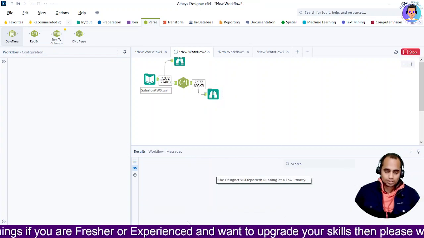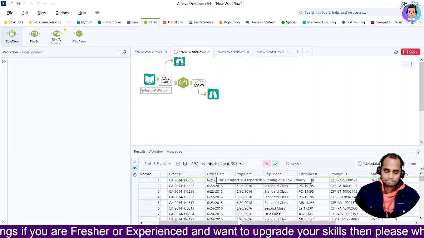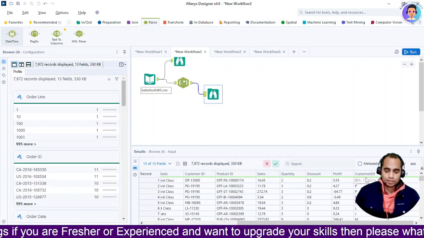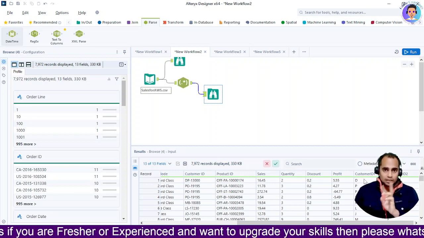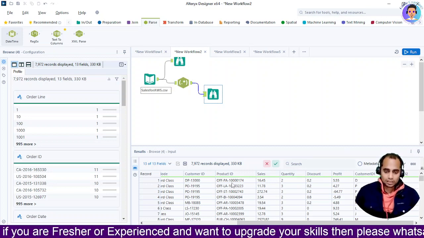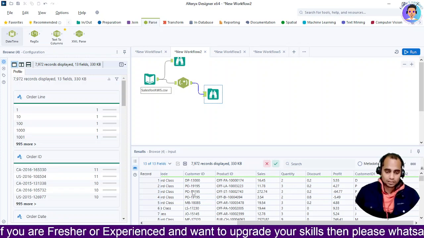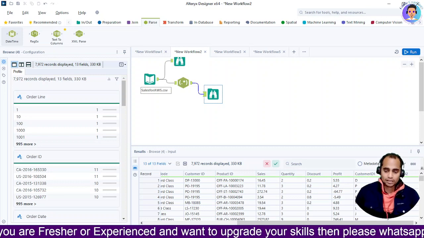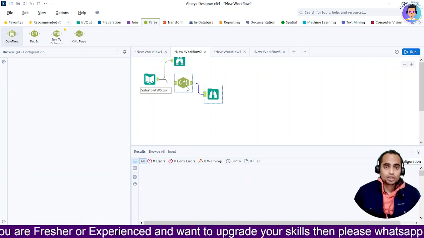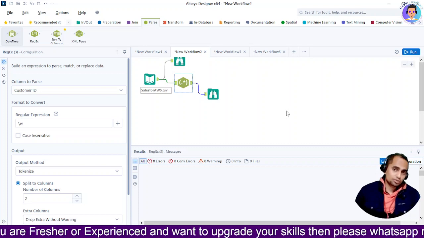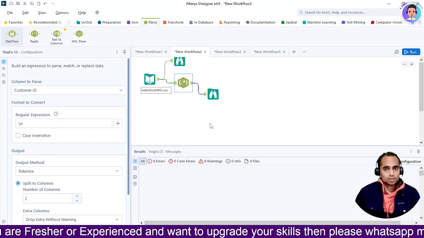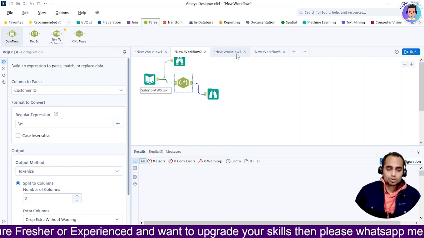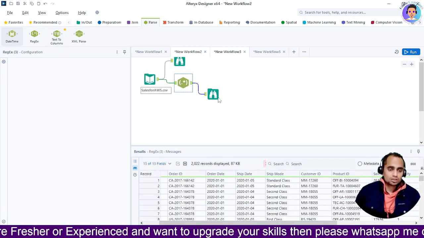Okay, so once I execute it, I can get at the bottom, at the end, sorry, the parsed values for the regular expressions. I have bifurcated this D and P. So this D is separated and this P is separated, and this P and O again it is separated. So that is how you can use your regular expression and you can bifurcate it with the values you want in your data sets. Okay, now moving on to our third important parse value, which is text to columns.